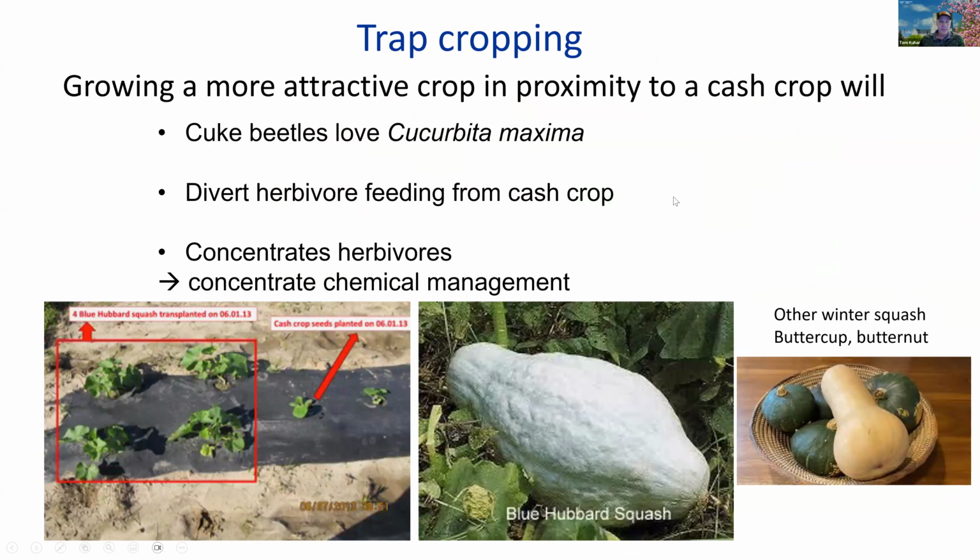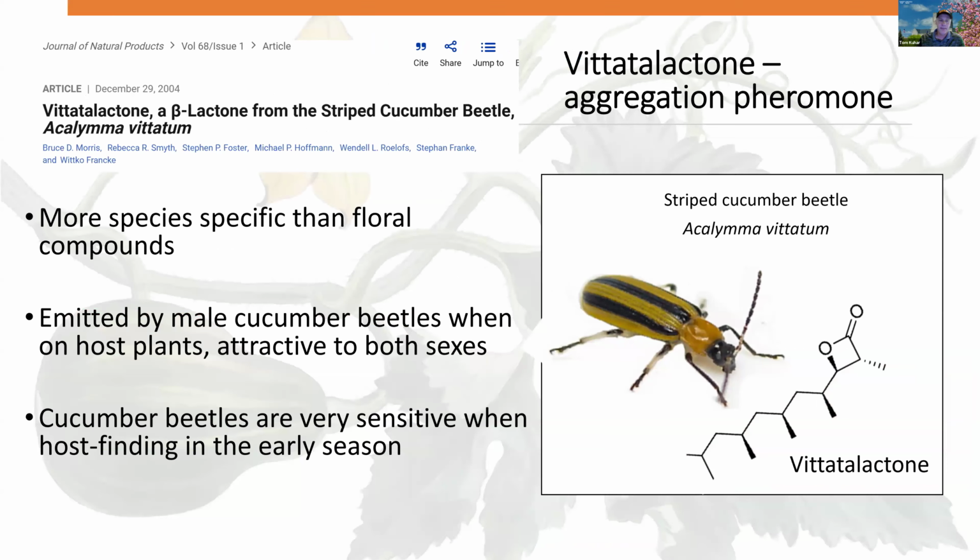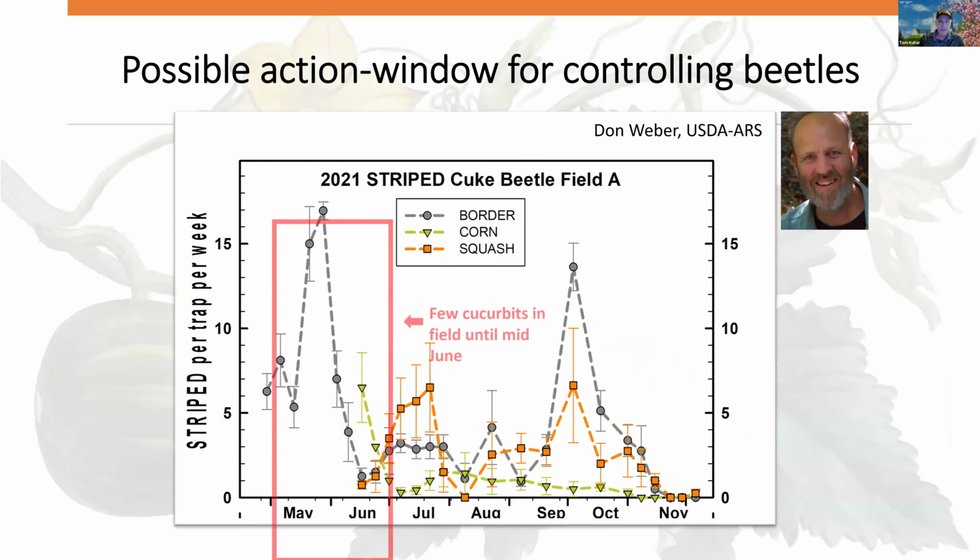But just this whole idea that beetles are attracted to cucurbit plants has been already capitalized in things like trap cropping, knowing that beetles go crazy over Cucurbita maxima or some of the winter squashes like Blue Hubbard, Buttercup. They're really attracted to those plants because of their high cucurbitacin levels. Those can actually be used as a trap crop. Plant those, beetles will come to those plants and stay off of your cucumbers or melons or whatever. And there's research that has shown that that is what happens. Let me get back to that slide. I'm sorry.